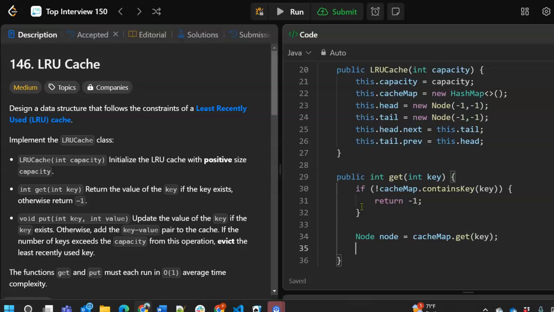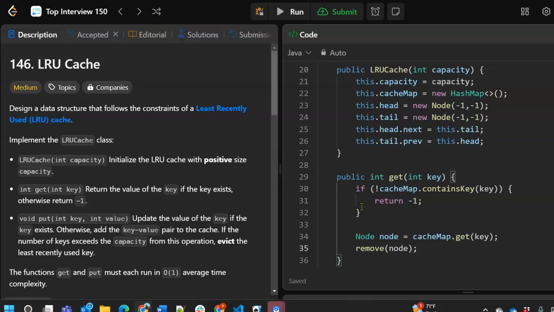Now, because we just looked that up, that now becomes the most recently used node. So we'll write these methods shortly, but remove removes the node from its current position in the linked list. And we can do that in O of 1 because the cache map key points to the node.